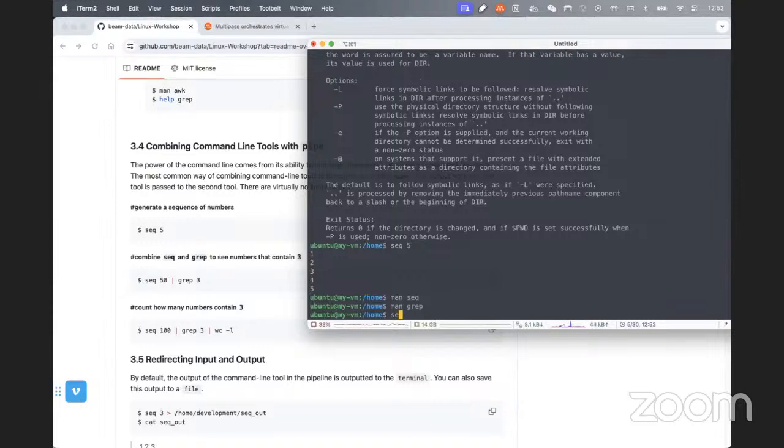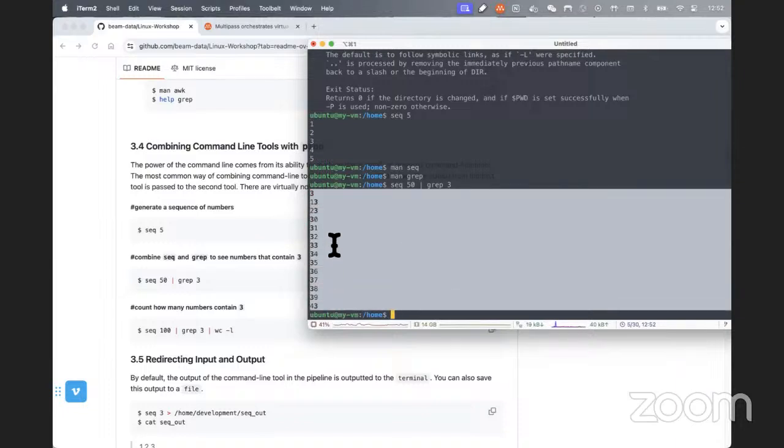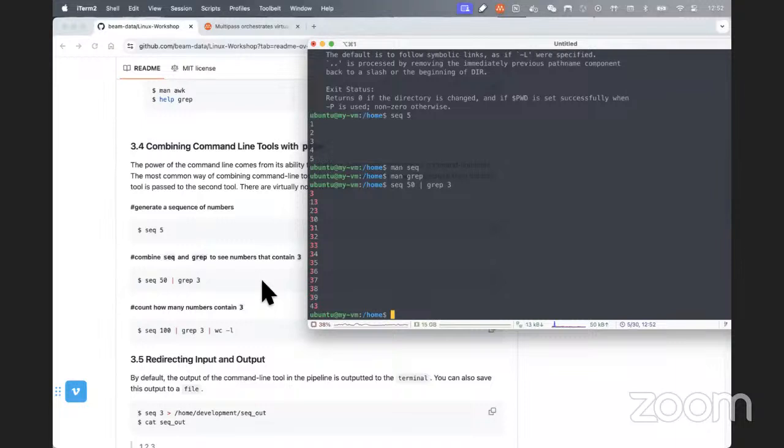So seq 50 piped to grep 3 will print a range of numbers from 1 to 50, and grep 3 will filter the outputs which contain 3. So here are the numbers that have 3.